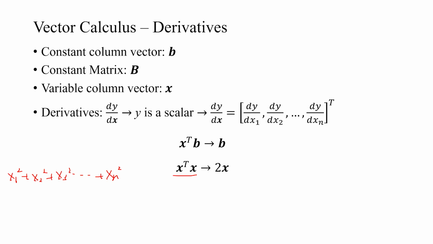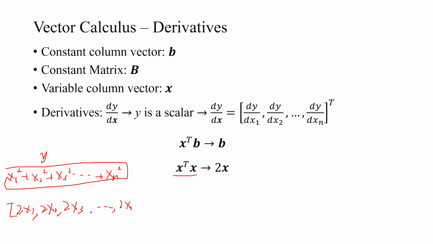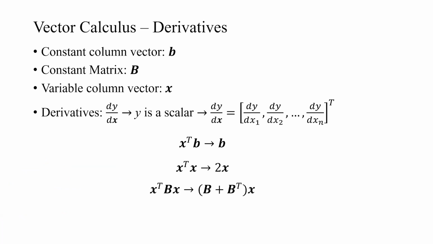And you take the derivative of this y, right? And it will become what? 2x1, 2x2, 2x3, and 2xn. It will explain why we can get the derivative of this to become this one. And this will be a little bit complex. I'm not gonna go into much detail of it, but if you yourself take the derivative the second way we introduced above, you will find that the final result will become this one.